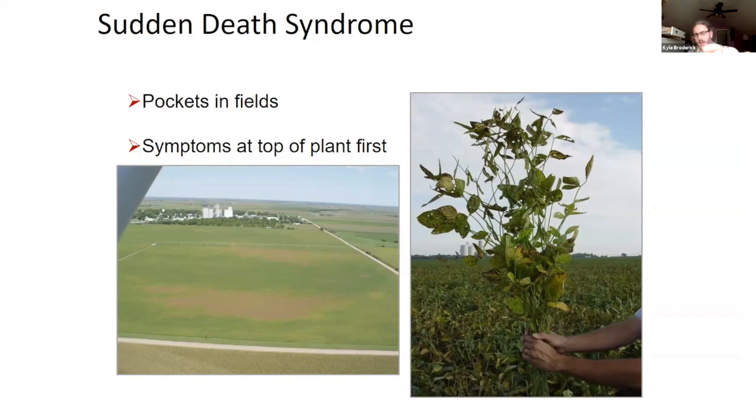If you look up towards the top of the plant, we have a lot of leaves that have dropped. The petioles have remained attached and staying upright, whereas the leaves have dropped. But the leaves that remain have this interveinal necrosis. This fungal disease causes a toxin that kills the tissue between the veins. And so we get these bright green or yellow lesions that occur just between the veins before eventually killing the entire leaf.